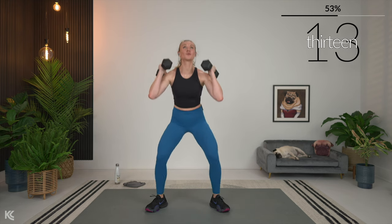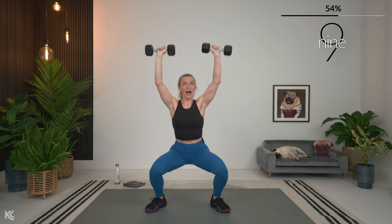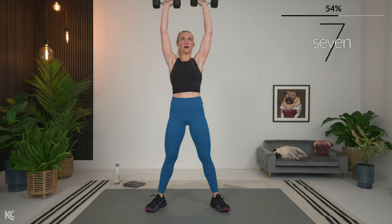Gonna do a couple regular squats here for a second. You can always take that modification throughout and then get back into it. That goes for any and all exercises.